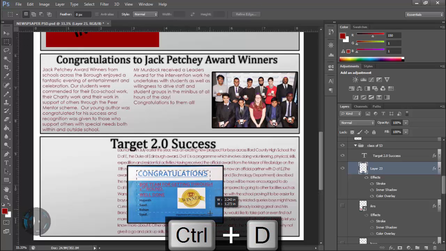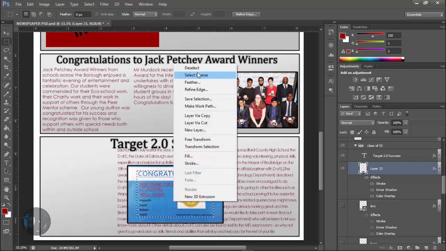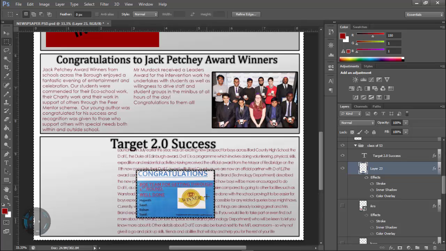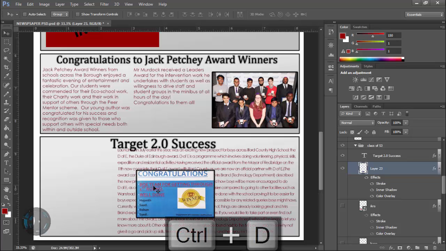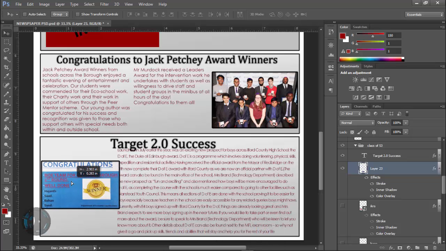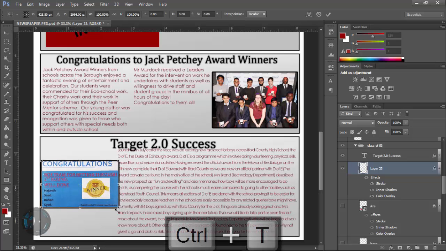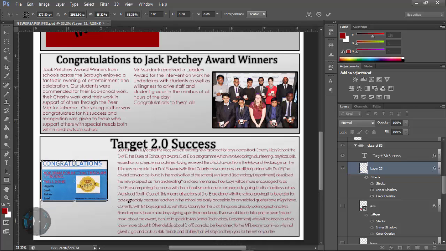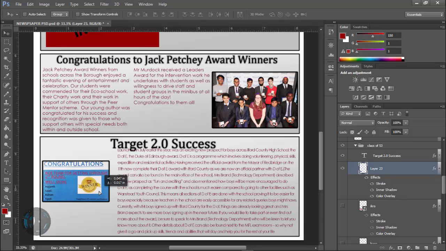You select the bit that you want, which is like here, and then when I right click and click select inverse, and now let's select the outside. Everything but the inside is selected. Then click delete. So you've deleted everything on the outside. It's still selected, and so you click Control D, and that deselects everything. Now we've got a nice square image. Oh, not square, but more, or you know, a bit more of a square rather than a rectangle.